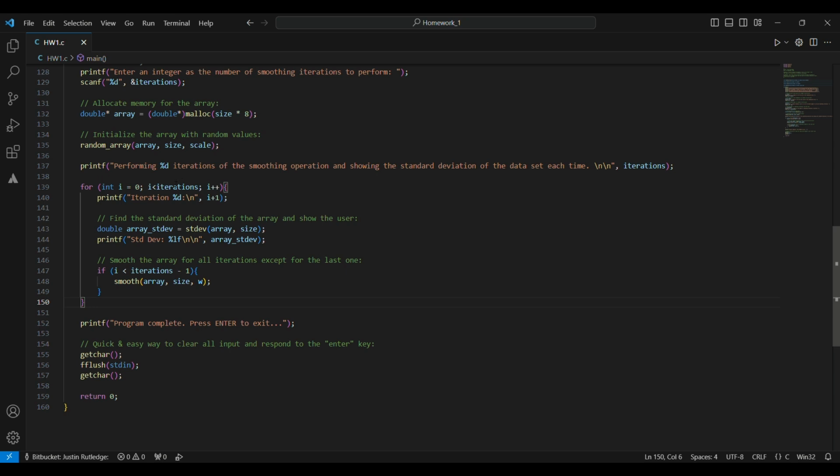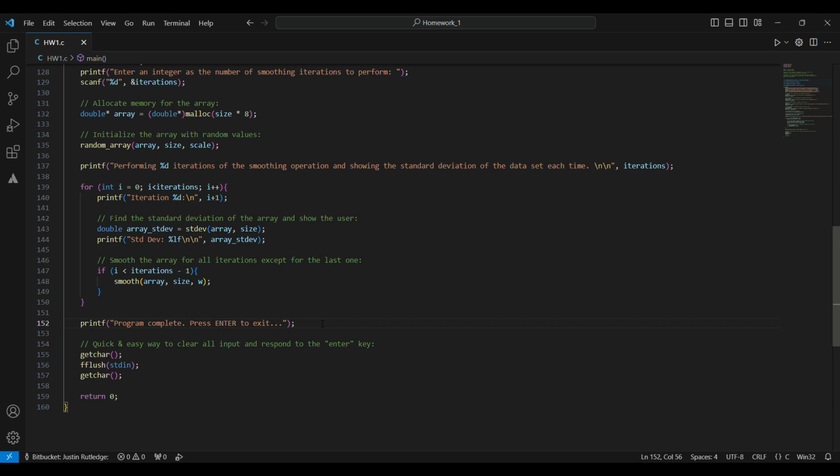For 0 through however many iterations the user has defined, it will print the iteration number that it's on, the standard deviation of the array as it currently is, and then it will smooth the array and start again. This smoothing operation happens for all cases except for the last one, because it doesn't make any sense for it to, since it won't be used for anything.